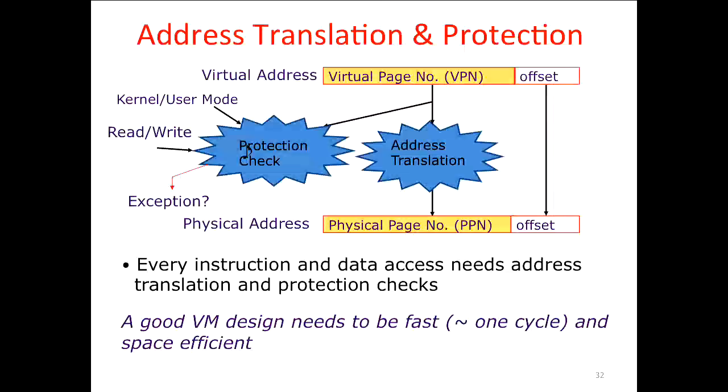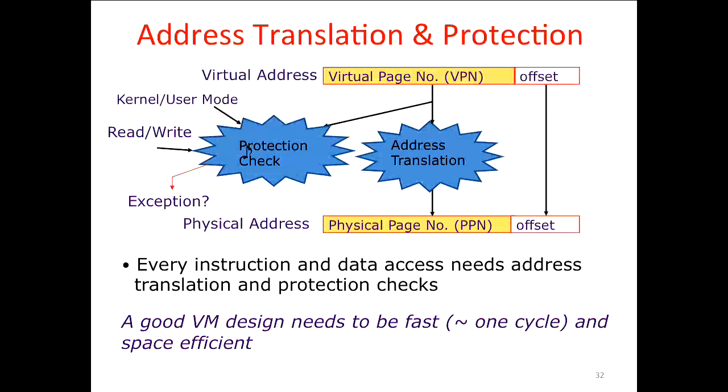So the real problem here is you want to, ideally in your memory system, do all this in one cycle. I don't indirect 3 times through memory just to load a value from my cache, right? So I want to go from the virtual page number directly to the physical page number in one clock cycle, right? That's what I really want to do. And at the same time as doing this translation, I also want to do protection checks. Like, am I allowed to touch this page? Is it user mode only, or is it just privileged code can access this? Can I read it? Can I write it? All those kind of protection checks. You want to do that in one cycle inside the CPU pipeline.